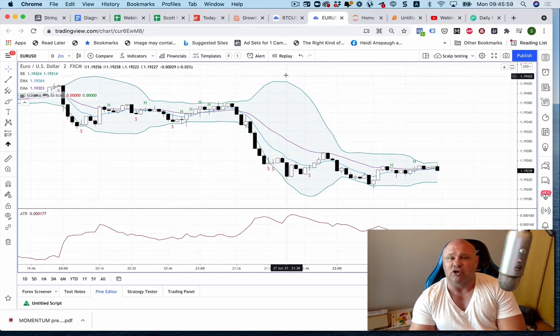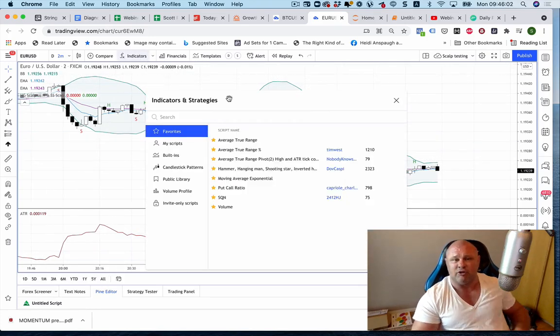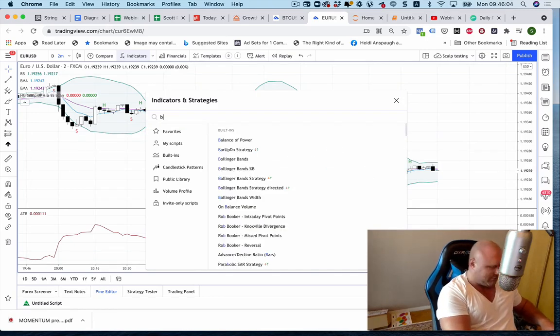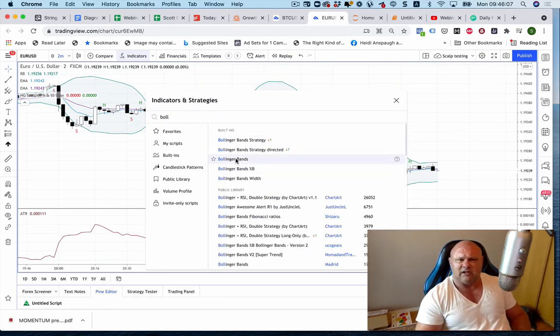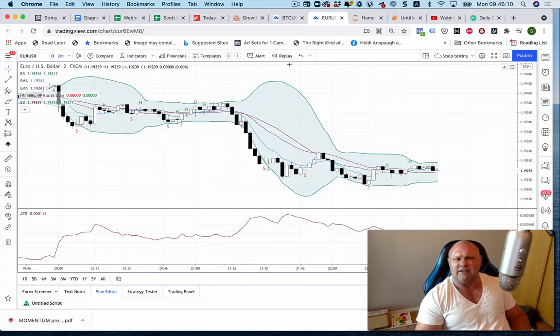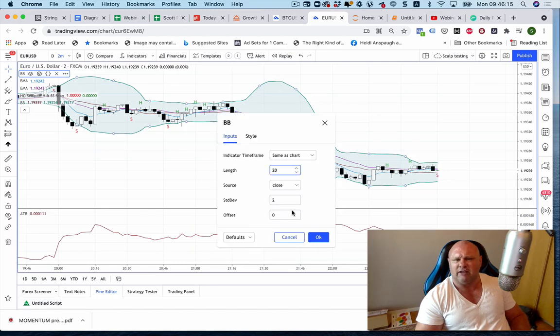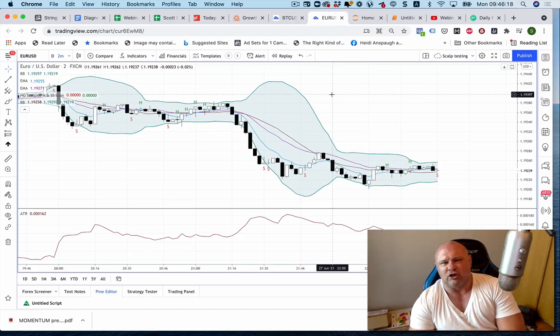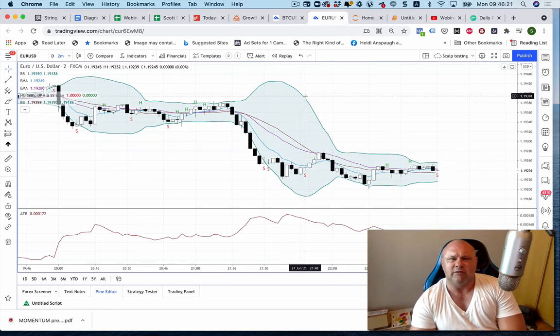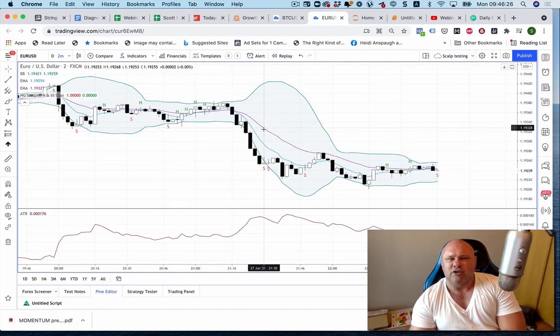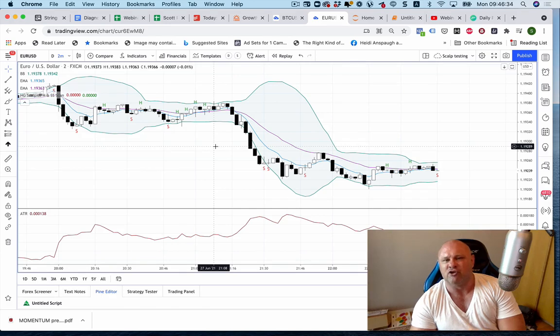So let me show you how we add this Bollinger Band. We type in Bollinger Band in the search, and we use the standard parameters. And the standard parameters are a length of 20 and a standard deviation of 2. So you don't need to change anything. The last 2 things we're going to add are 2 exponential moving averages. So this one here is a 21 and this one here is a 14. We're not going to use those today. We'll use those in a later version of a more advanced setup that I'm going to show you later.